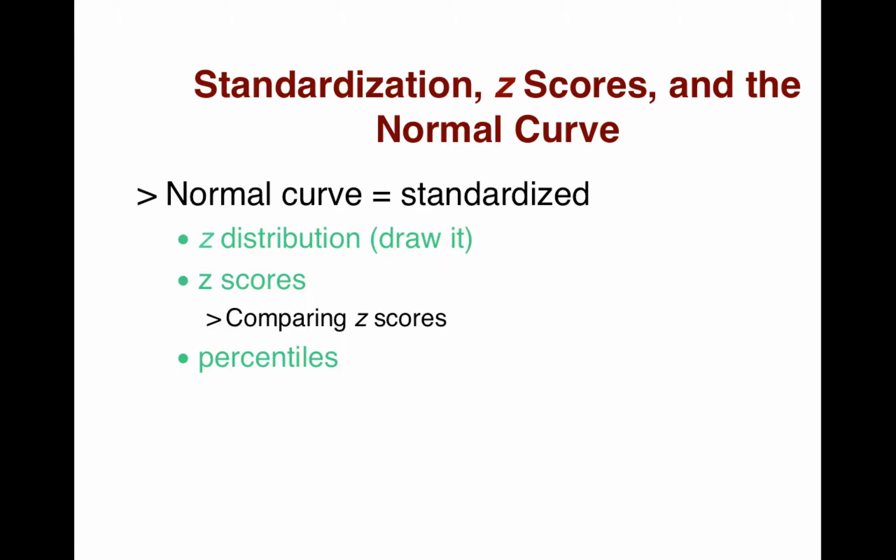So we're going to talk about a couple of different things in this section. Mostly, what is the Z distribution? Why are we using it? What makes it special? So what are Z-scores? So the scores on that individual distribution, and how can I compare those Z-scores? And then how does that get me back to P?